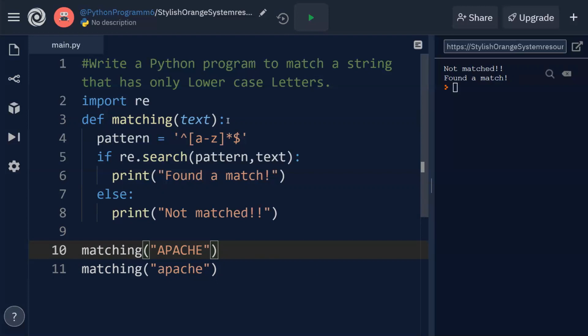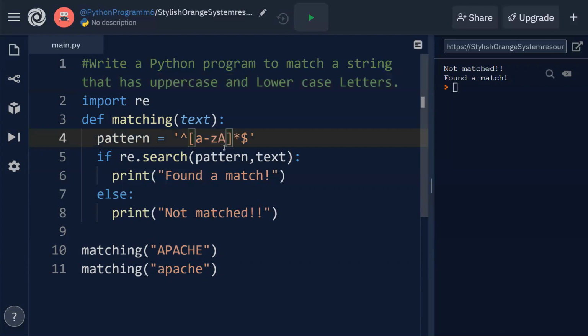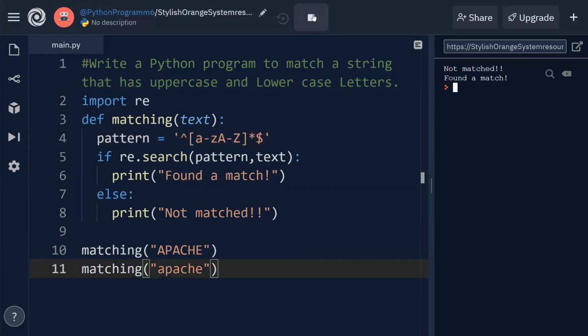So let us suppose you want to accept all uppercase and lowercase letters. In that case, you can write here the pattern for uppercase as well. Now you execute this.